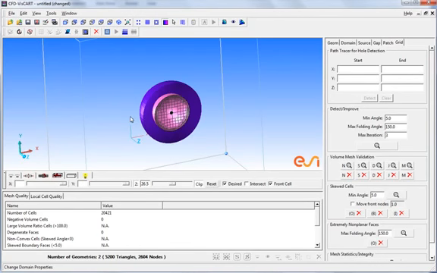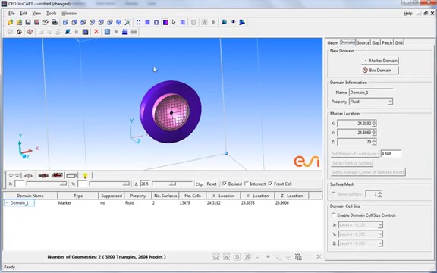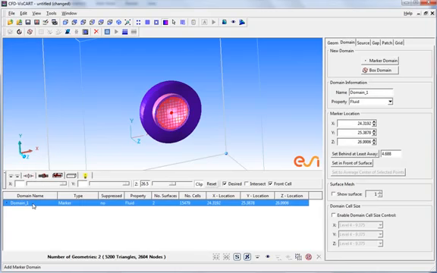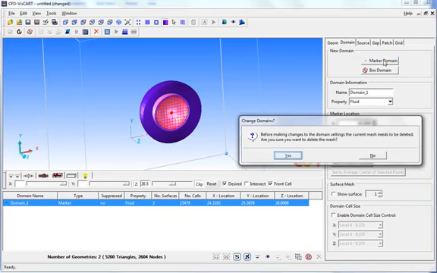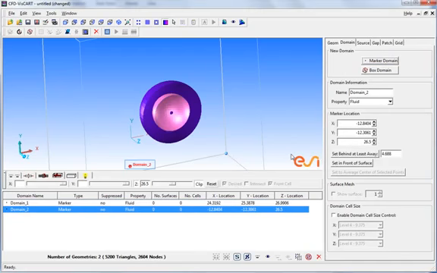Now let us try to generate a multi-domain mesh that includes 3 domains. One inside the inner sphere, one between the 2 spheres, and one between the outer sphere and the bounding box. We already have a domain marker inside the inner sphere. Let us add a domain marker between the inner and outer spheres. The second domain marker, domain 2, has been added at a default location.